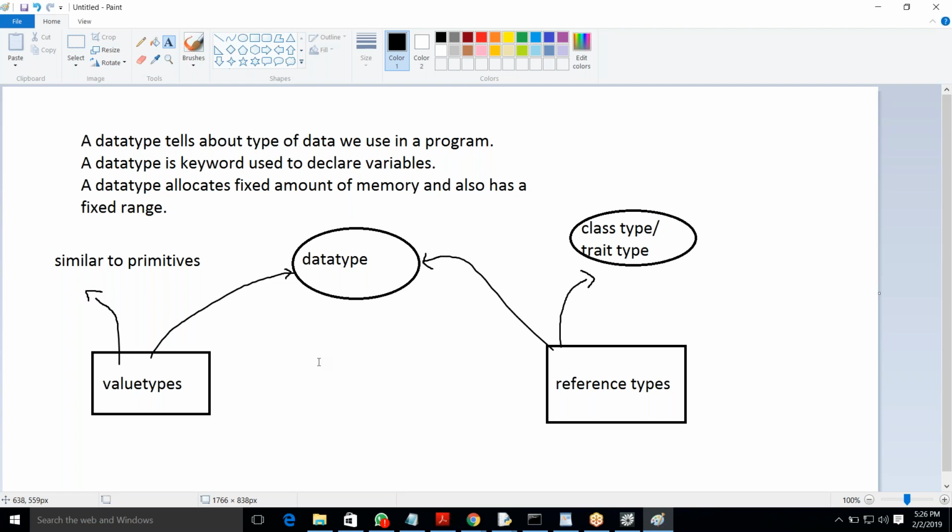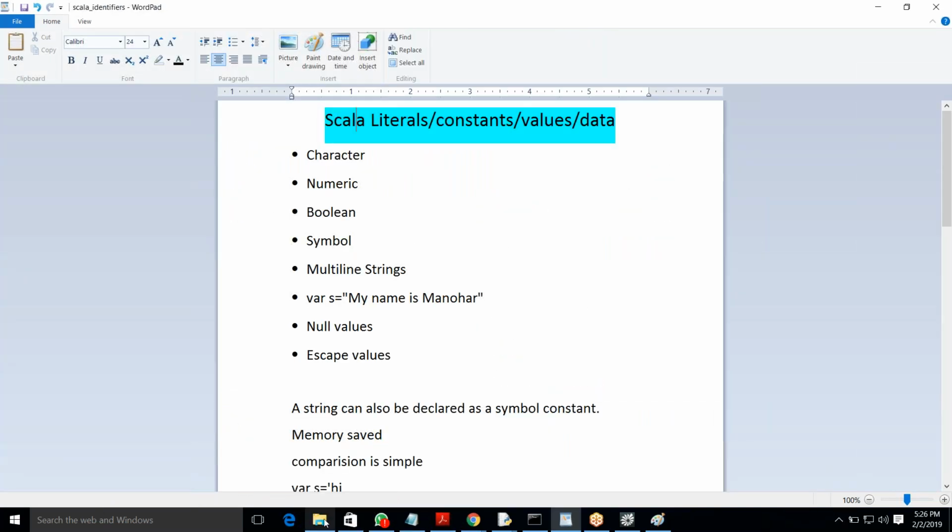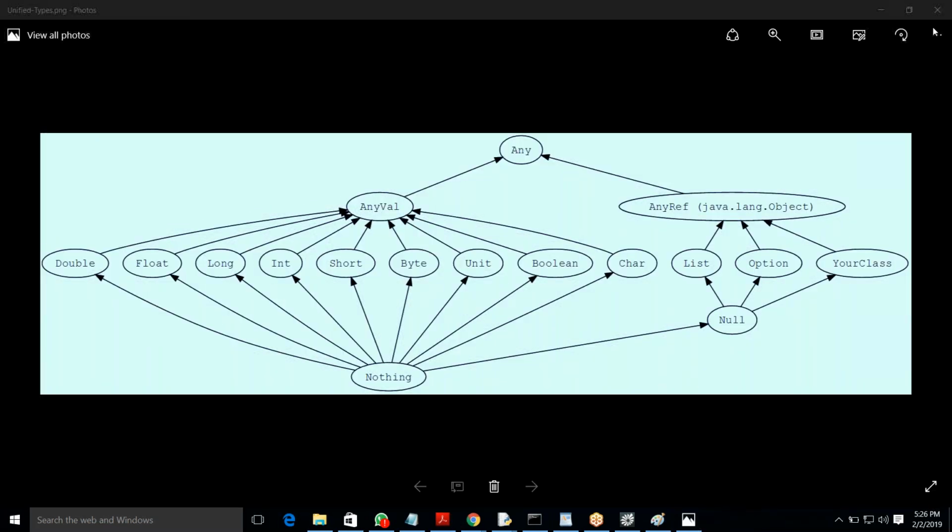You got it right. Anyhow, we will see the total hierarchy here, the detailed hierarchy of data types in Scala. Then you will understand better. Let me just show you that. Scala types. This diagram comes from the official Scala documentation. See here, we can see the classification of these data types into two, and it starts with a root class, Any.